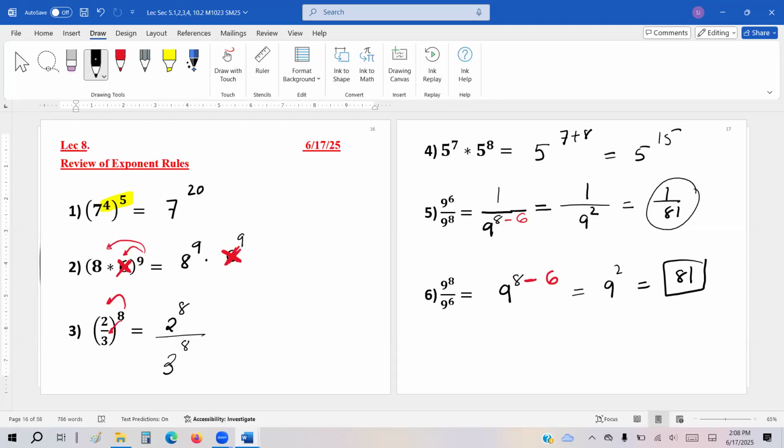Any questions on anything here? Do you have to keep it as an exponent, or can I put it as times squared? For smaller numbers, you always have to simplify. For bigger numbers, like on the left page, they're too big, we can't do anything, so you leave them alone. Even 5 to the 15 is so big. But squares or cubes or fourth powers are small, so you should expand the distribution.